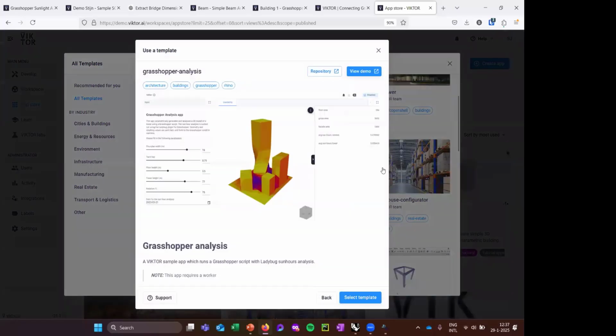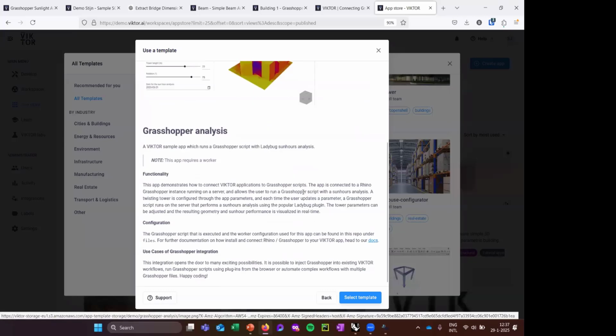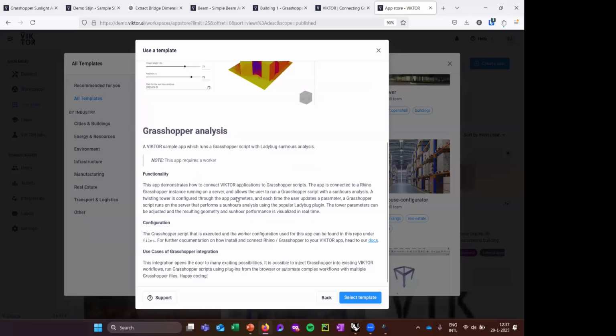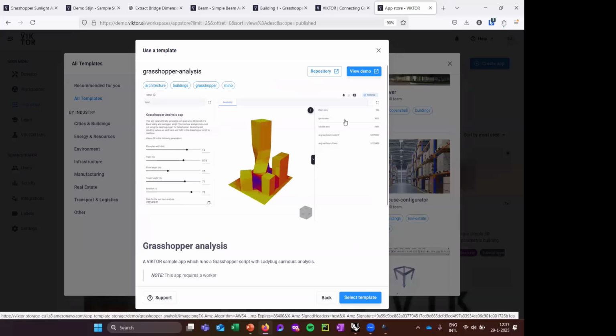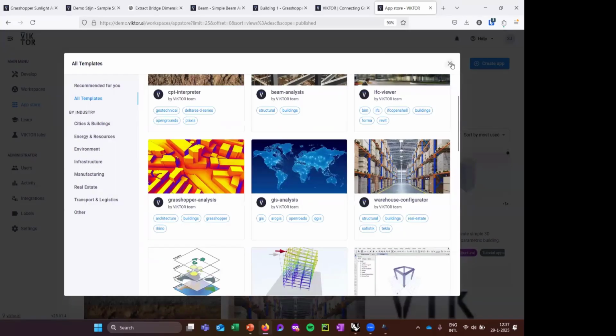You can just see this template, and then you can actually install this immediately and then start to adapt it.